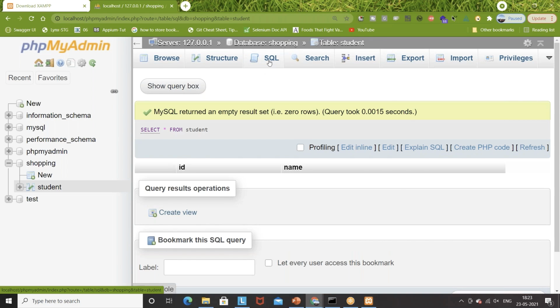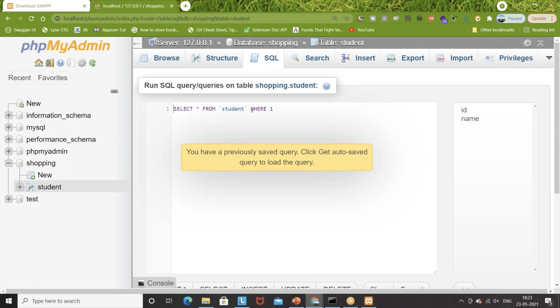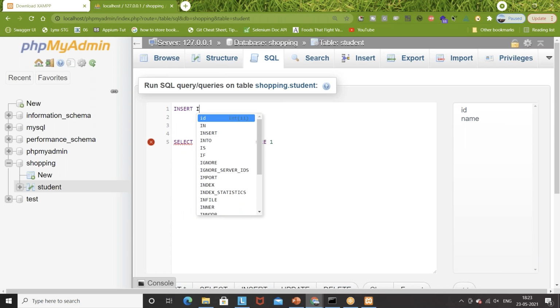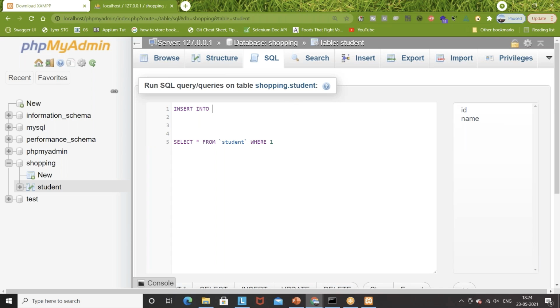So how will you insert the data in a particular table? This is what we have to learn now. It's not case sensitive. You can use small letters or capital letters. It doesn't matter over here. For example, let's say I simply write an insert query over here: insert into, and then you have to write the table name. My table name is student, and values you have to use, and then what type of values do you want to write? So let's say the student name, and then I simply say that the student name is Tom. So this is the first query that I have written.